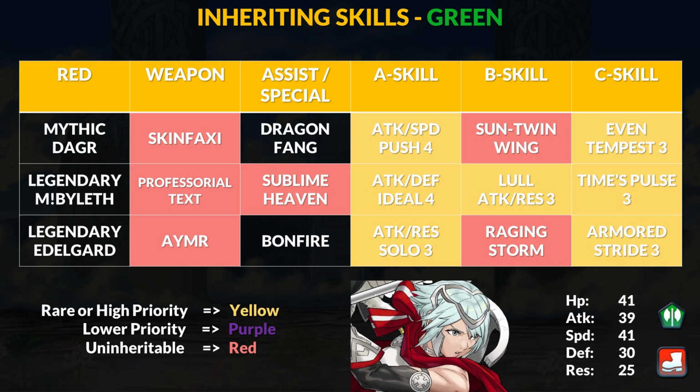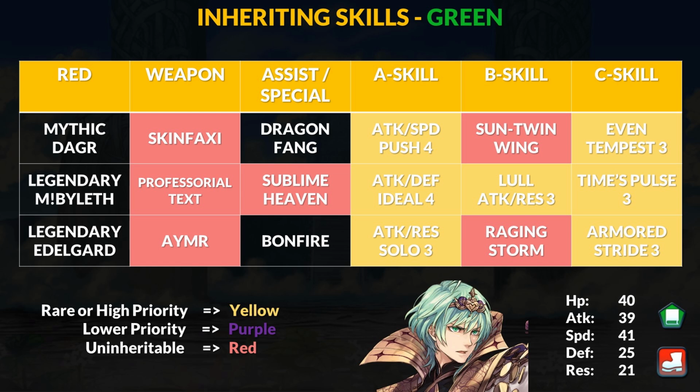Dagr's B skill gives no follow-up 3 and inflicts -5 speed and defense on the foe. With attack speed push 4 for more stats and even tempers for extra movement, Dagr can bring the heat, although she is an offense mythic. Next we have male legendary Byleth, who's a green infantry mage.